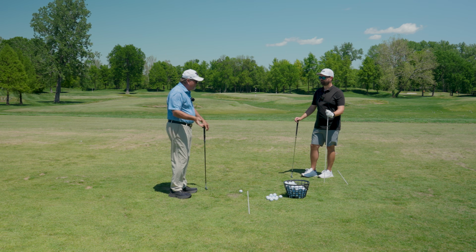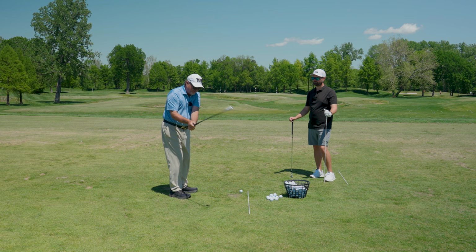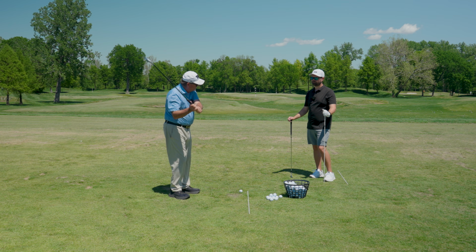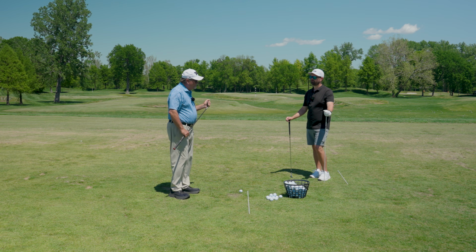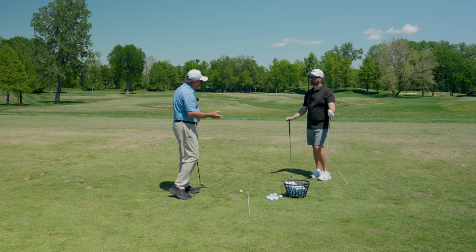Yep. And I know we've talked about a lot of different things on this channel. I like leaving the hinge. I don't like feeling I'm pulling, but I like holding on to that angle. And then I think the release feels more like this on the way down. But see, I'm still maintaining that angle. So a lot of people misinterpret what we talk about with releasing the club earlier. You're still maintaining that angle later, but the rotation is that way. And so that's where you get clubhead speed, is forearm rotation and losing this angle at the right time, so we're swinging fastest at the ball.